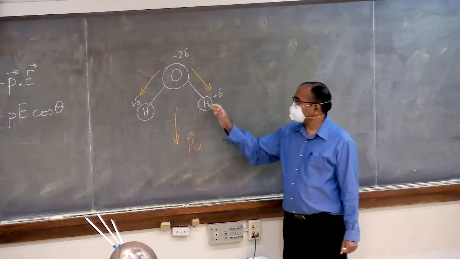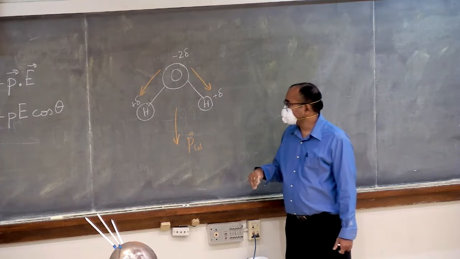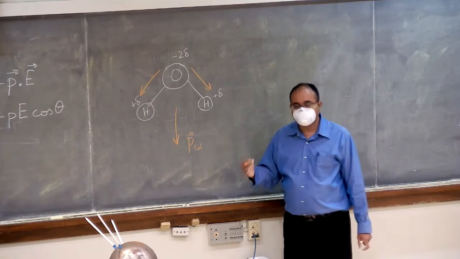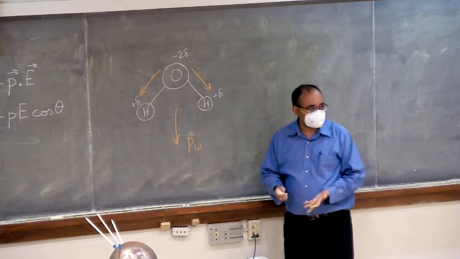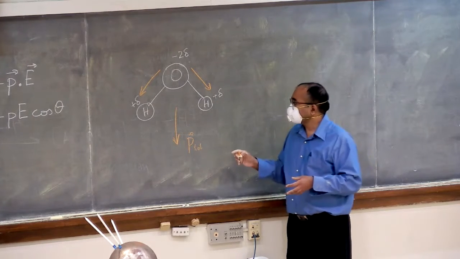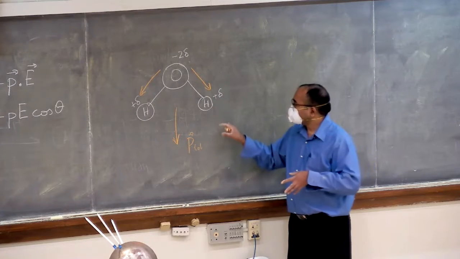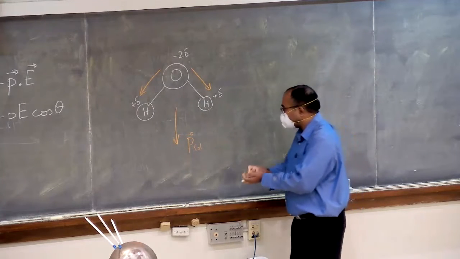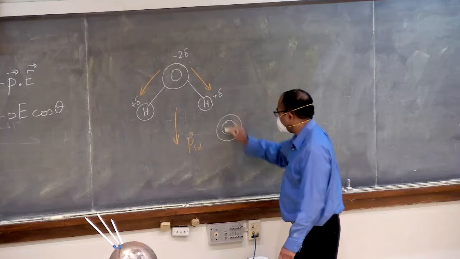Now, the fact that we have these slight charges on oxygen and hydrogen leads to a number of remarkable facts. This is what leads to hydrogen bonding. It leads to the fact that ice is less dense than water, right? Because when it crystallizes, the most stable configuration, you can't have the molecules just higgledy-piggledy. They would prefer to be arranged so that this hydrogen is near the oxygen of the next molecule.